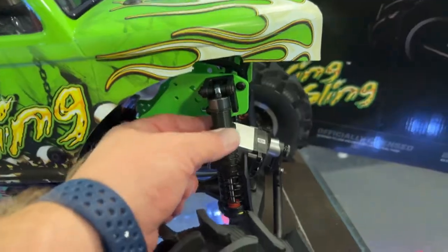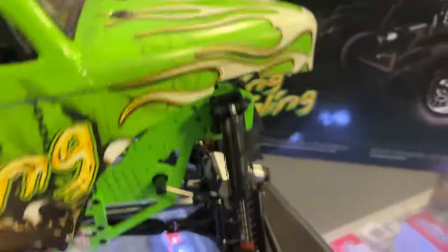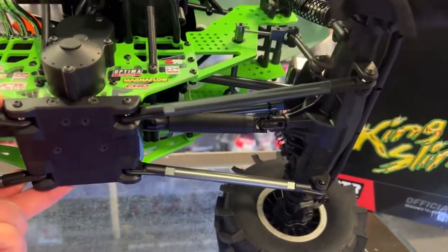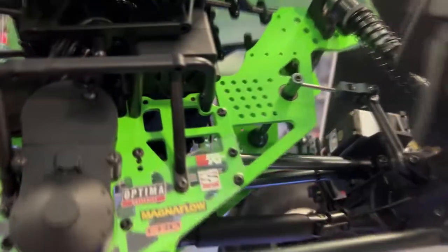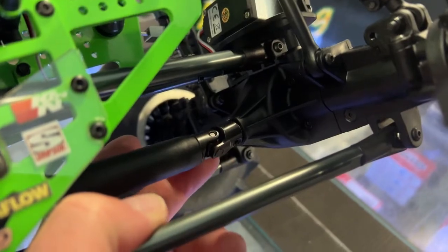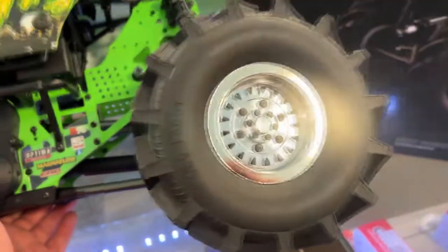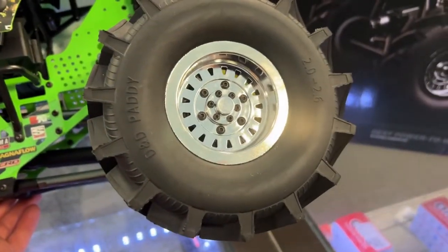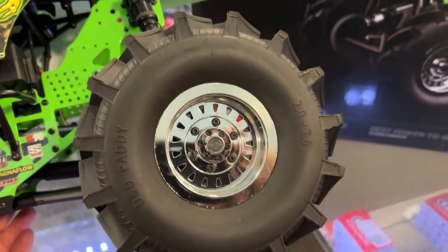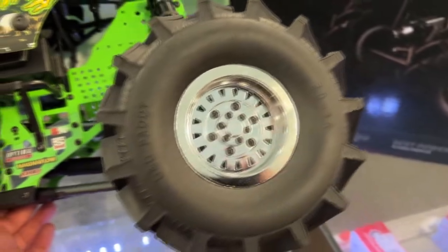Aluminum shocks, fully adjustable. Aluminum links. The only thing, the drive shaft is plastic, but the drive cups right here are steel. That I do like. And these awesome tires, D&B Paddy, I think they call them. The rim is plastic. I'm not a big fan of chrome, but yeah.